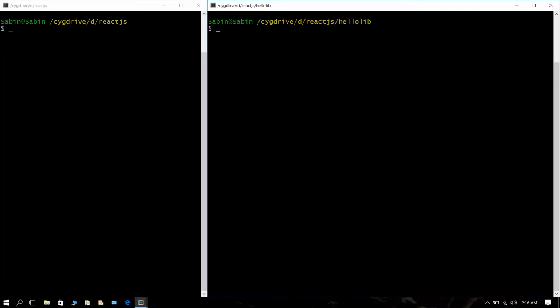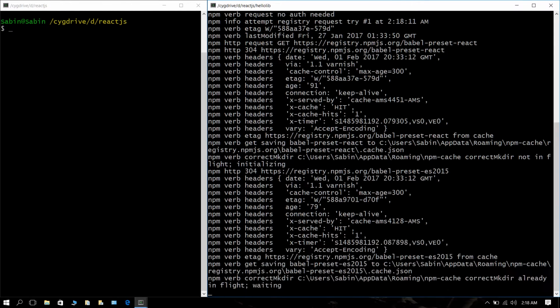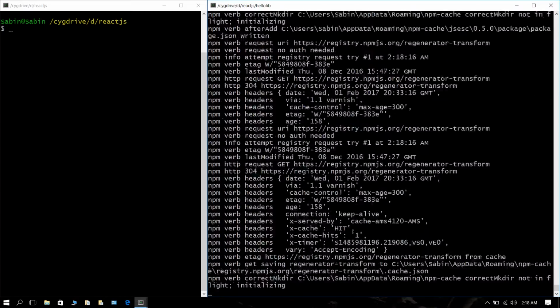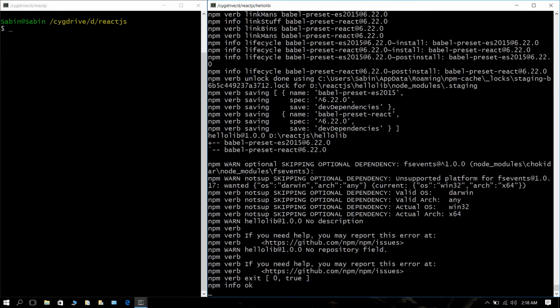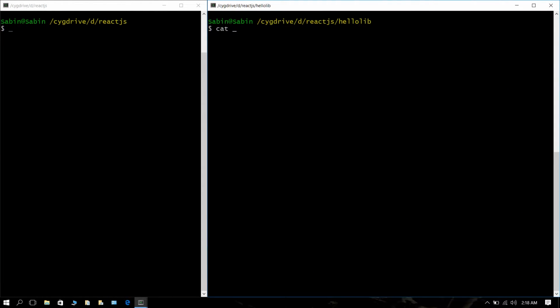So npm install --save babel preset 2015 and babel preset react. Let's add the verbose. Let's do it again. Okay, I think we are done over here.